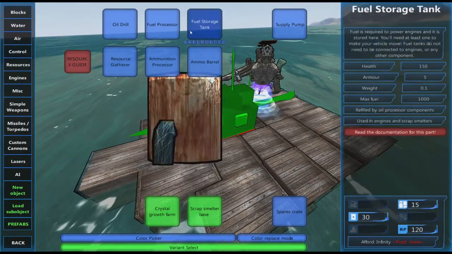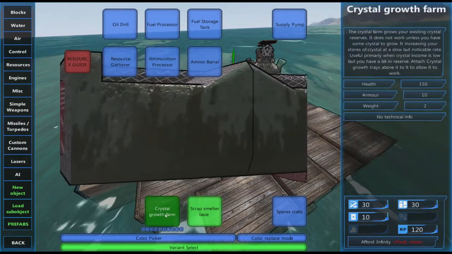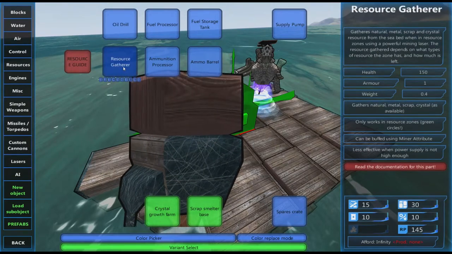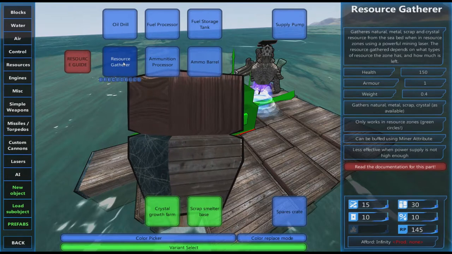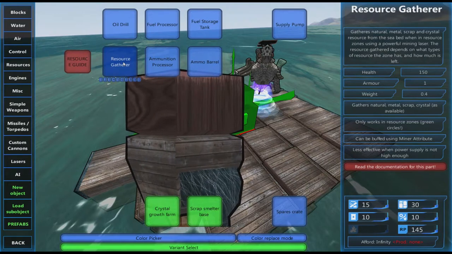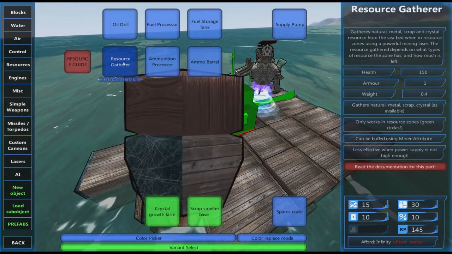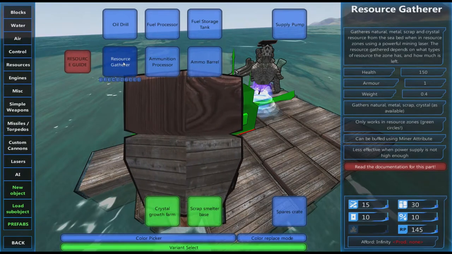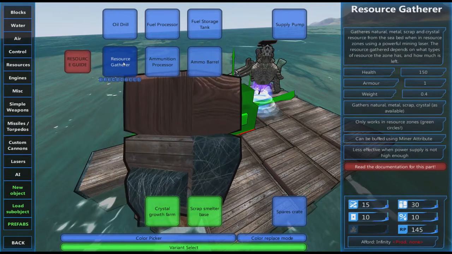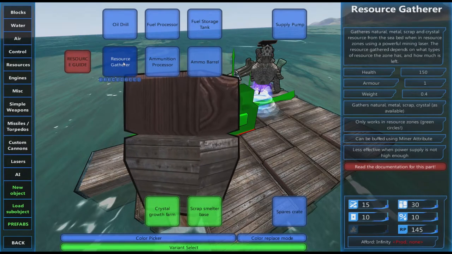Under resources, you have the oil drill and the resource gatherer. They are the two primaries, and possibly the crystal farms as well. One thing I noticed is the resource gatherer will only work if it is out of the water, so that is an important thing to remember. Do not put it underwater. The oil drill seems to work underwater, which is a benefit, but the resource gatherer does not, so it has to be raised up a little bit to work properly. But the fortress will always be above the water, unless you specifically put it below the water.